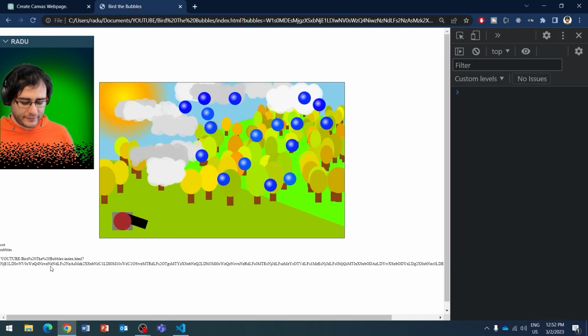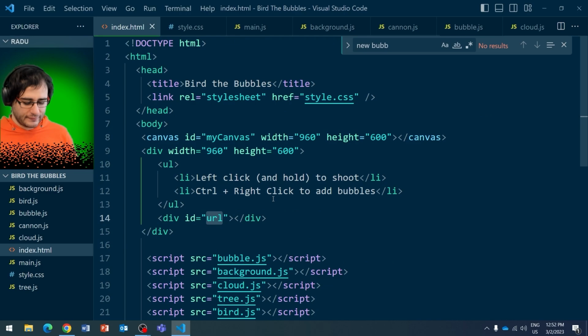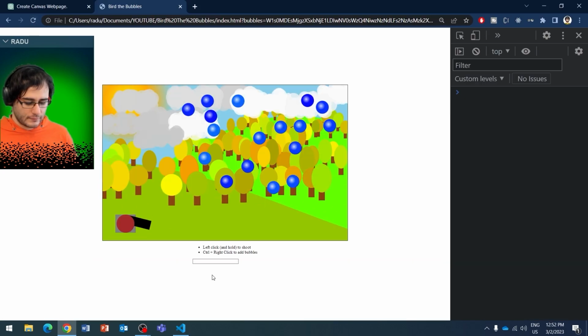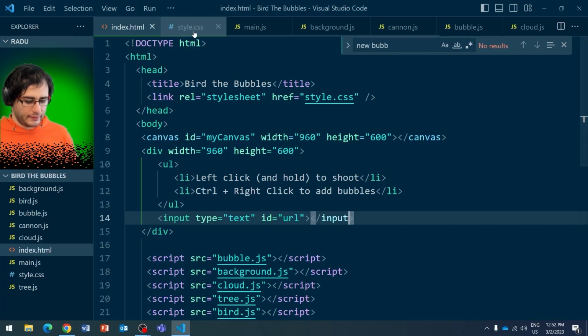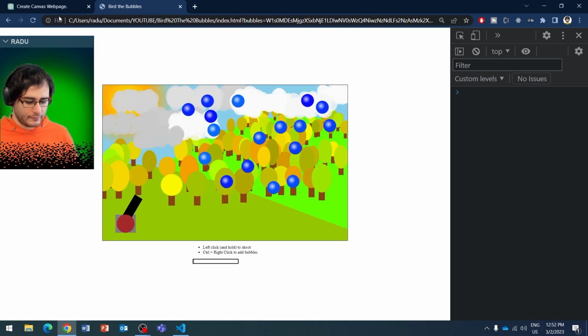The only problem is that this is a very ugly interface right now. So let's make this, instead of that, an input field. And that means I think we put here value.